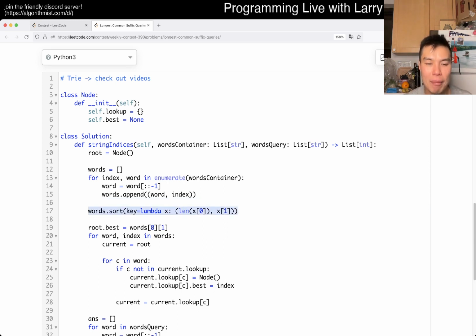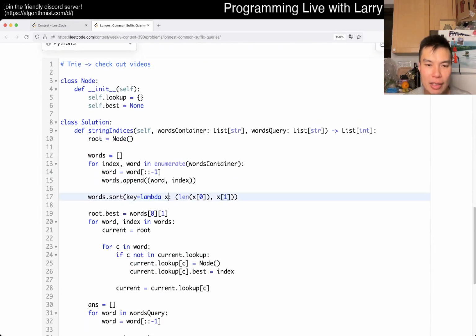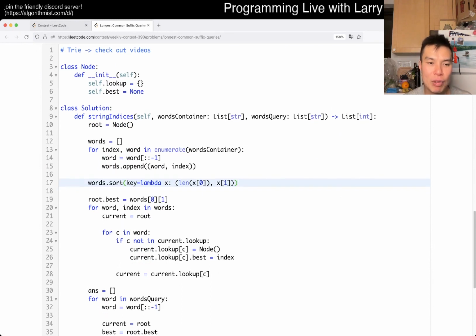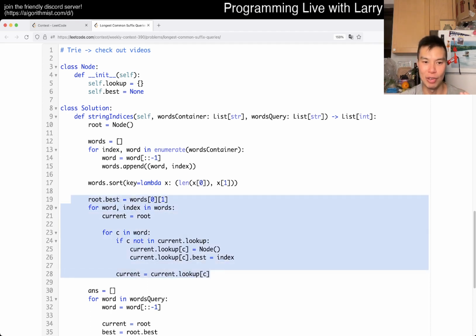The idea here is that now I sort by the length, and then the index, because those are the things they tell you to sort by in the problem, right? After I did this sort, now I can put the best word in the root. The reason I did this sorting is that while you're creating the trie, the first time you create a new node, that word is always going to be the answer for that node, because it's already sorted. So that's pretty much the idea. And I get that it's a little more expensive computationally and complexity wise, but now look at this code for trie construction, right?